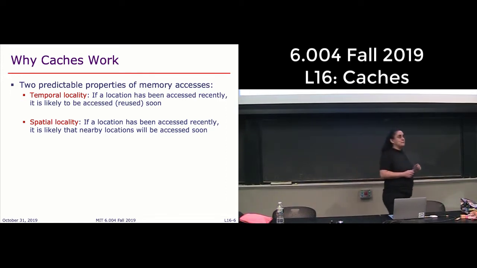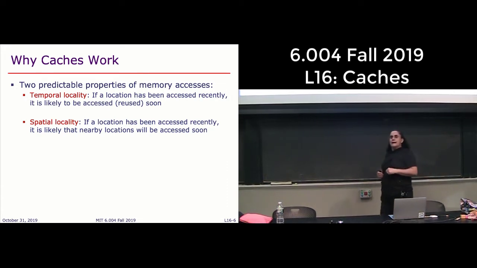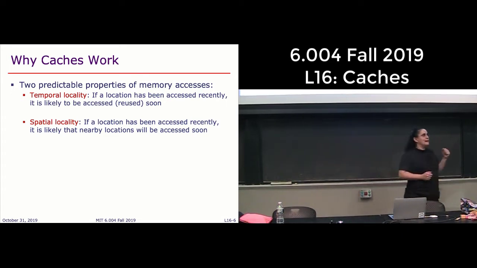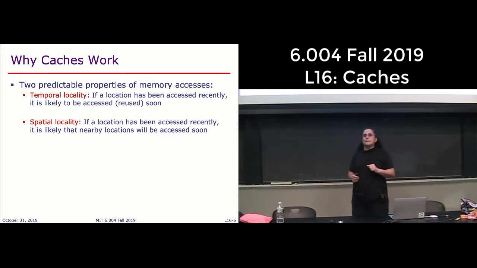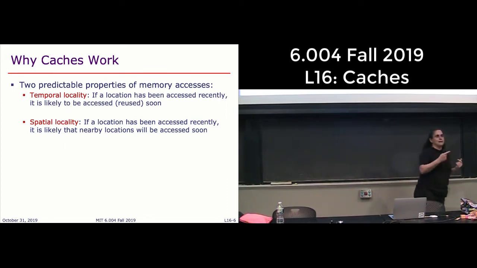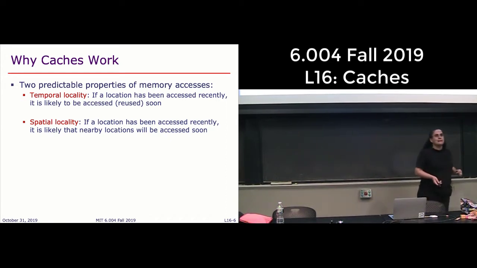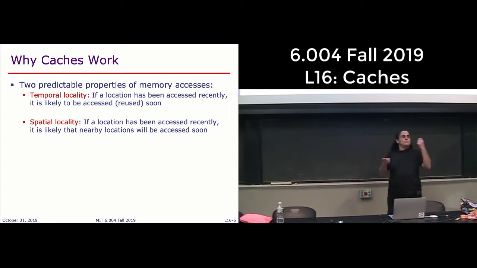The first is temporal locality, which is what I just mentioned, which is if I am accessing address X right now, I'm very likely to access address X again in the near future. So why does that happen? Well, when I run loops, I execute my instructions numerous times. When I access variables on my stack, I'm potentially going to be accessing the same piece of data multiple times, and so on. Okay, so that's temporal locality.